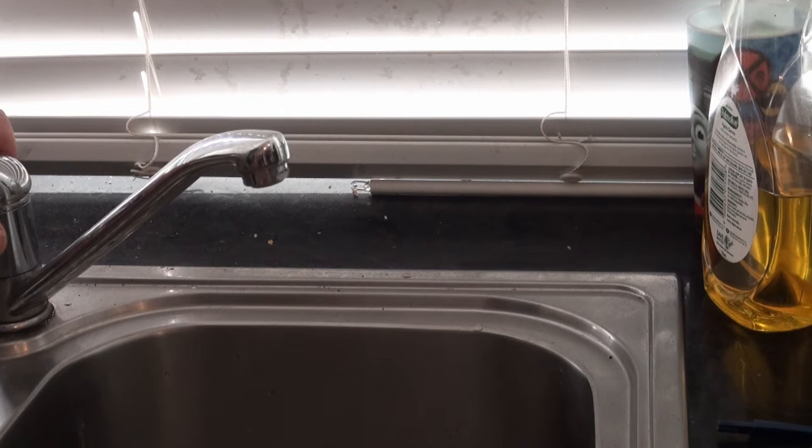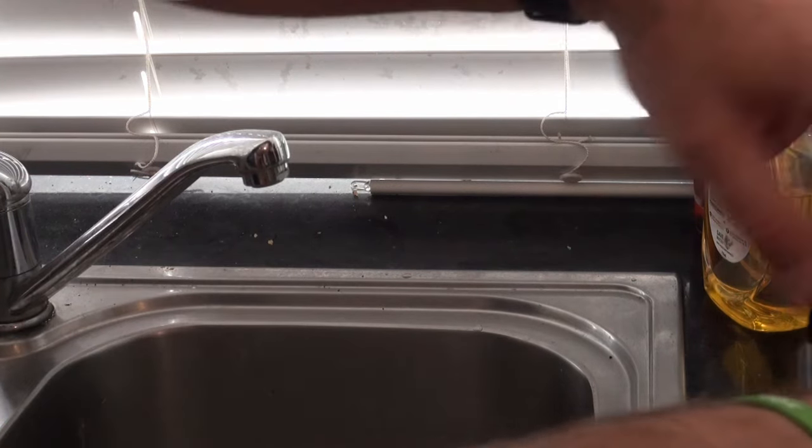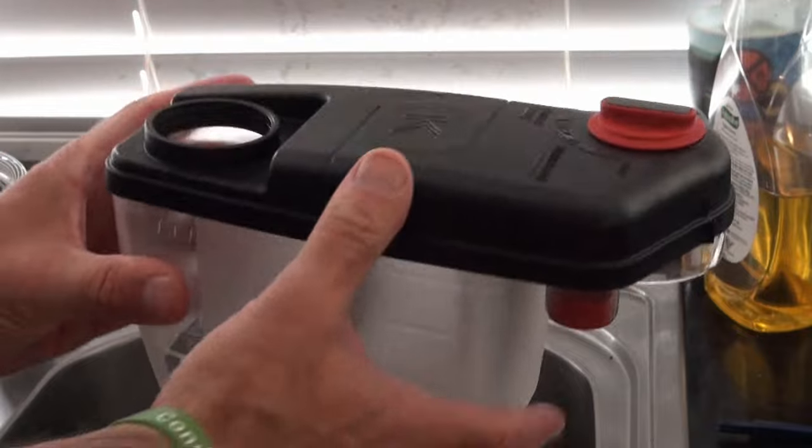What we're going to do is we're going to get a tank. We're going to fill this, run the tank till we get some warm water. I've already ran this, so I know it's warm because it takes forever and a day. So then what we'll do is we get our shampoo tank and we're going to fill it up just to the first line.